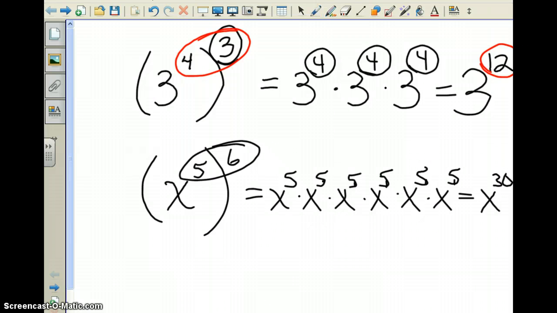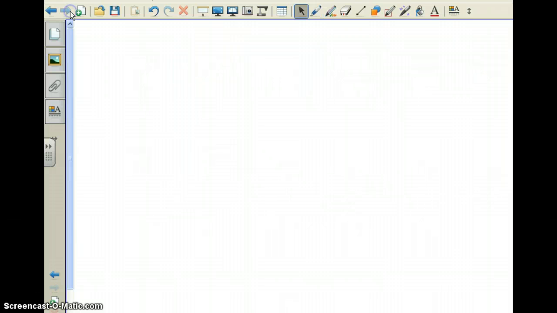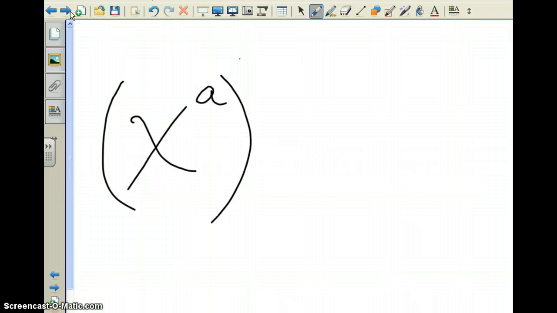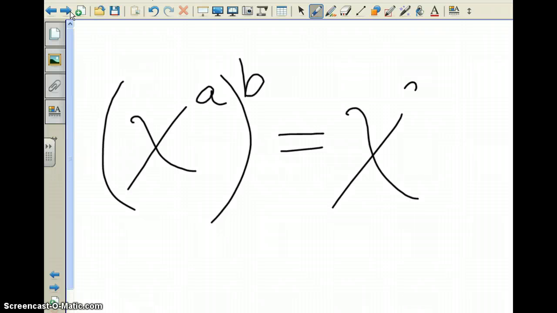So this is our next law of exponents that we will put on your index card. That when you have a base to an exponent raised to another exponent, we can get the answer very quickly by keeping the base and multiplying the exponents. So let's flip your card over to the back. We'll do a few quick examples.